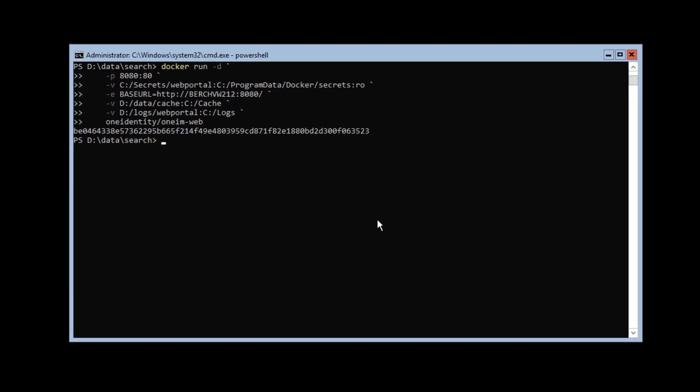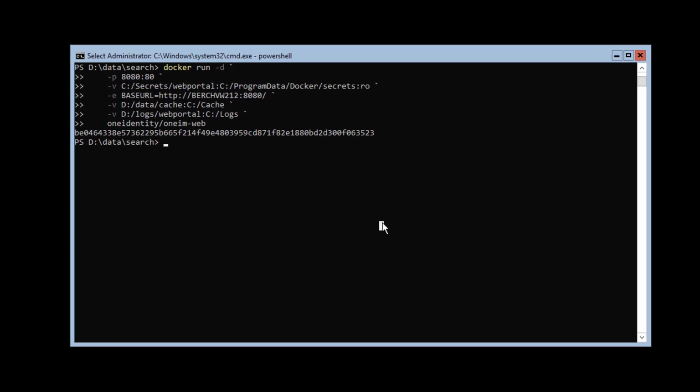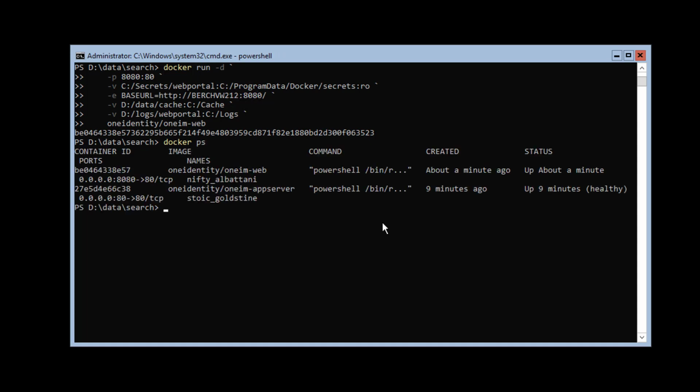If we look again at our Docker installation and run a docker ps, we now have two containers up and running. One container is our web server and one container is our application server. With that, I've installed a web service, that means a standard web portal. I was able to do full text search because an application server container is installed. That means we have two containers. Both are talking with each other using the directories we exposed before. As you can easily see, that was absolutely not something very complex. The only difficulty, I'd like to say, is putting together these commands I prepared in my text file.